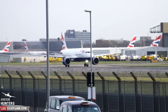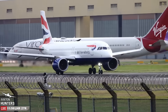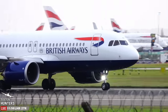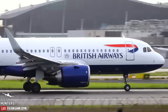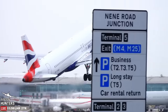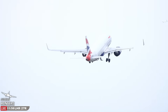What is the name of the green plane seen in the background near the hangar? It's not actually an aircraft, it's a makeshift aircraft. It was never in service, it's just for training for the fire crew here at London Heathrow. But it's not actually sort of a model as such. It is a BA320, that's a Neo as well, heading to Milan. We have flight number BA590.